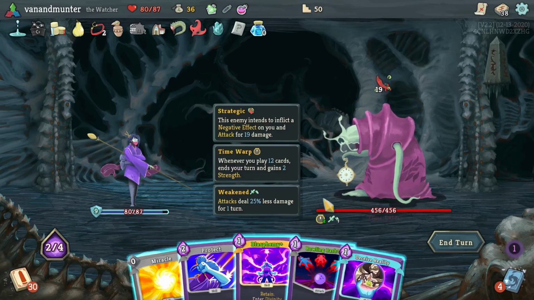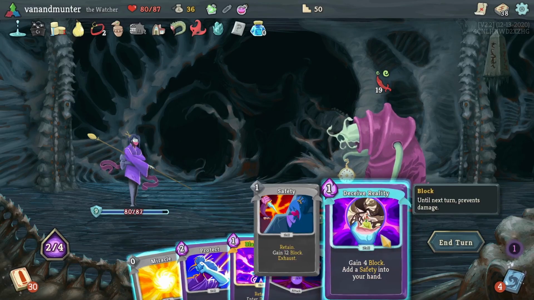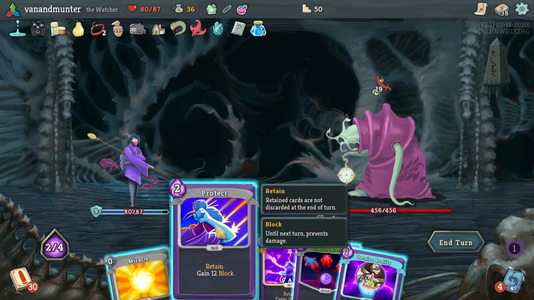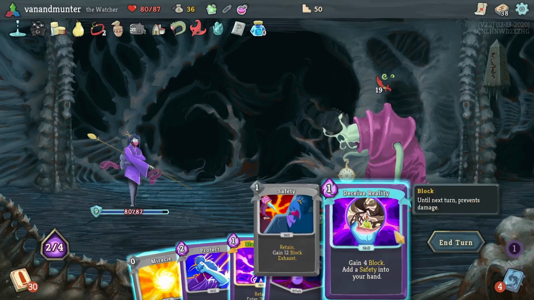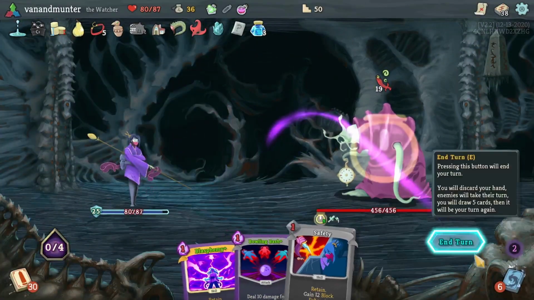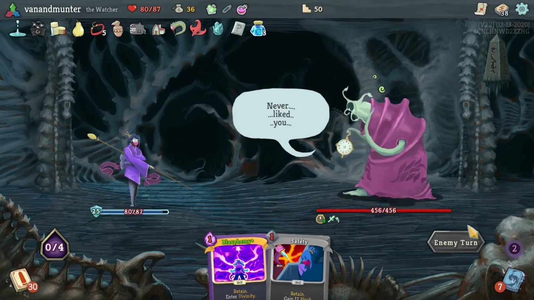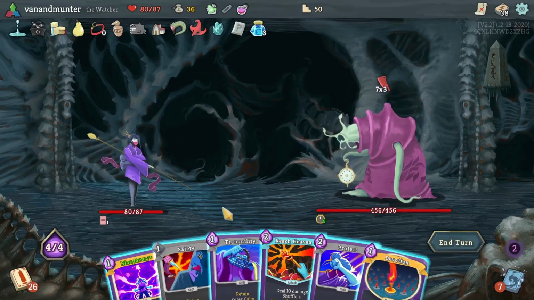Okay. So this gets us there. I kind of like going Protect, and then Miracle for the Deceive Reality. We keep the safety in hand. It overkills a little bit on the block, but now we have a 1 cost 12 block. Draw reduction, that's quite bad.